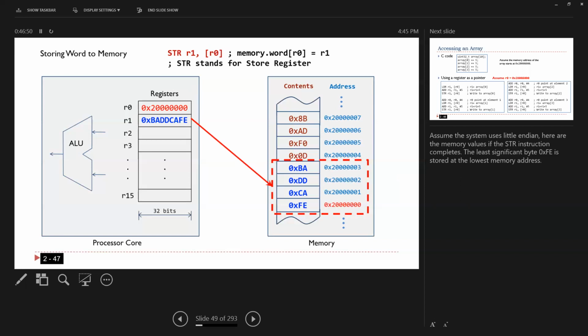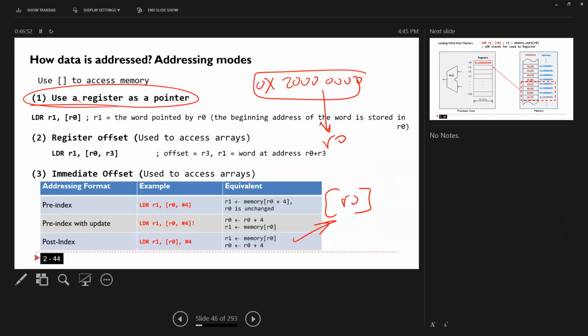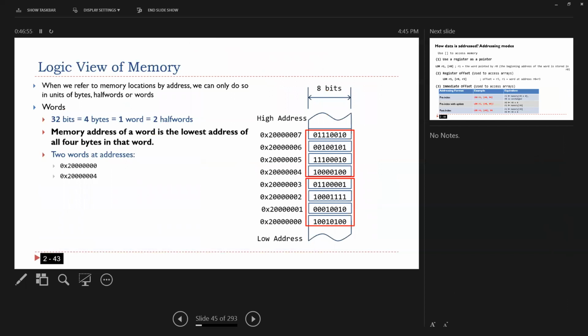In one program, you have a memory location called number 1, and another memory location called number 2. For example, I'm going to ask you to define number 1 using DCD with some value, BB, whatever.